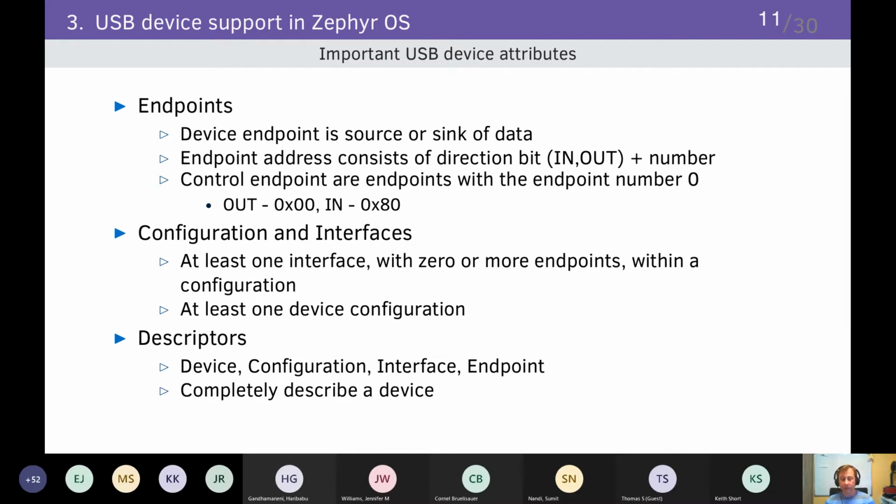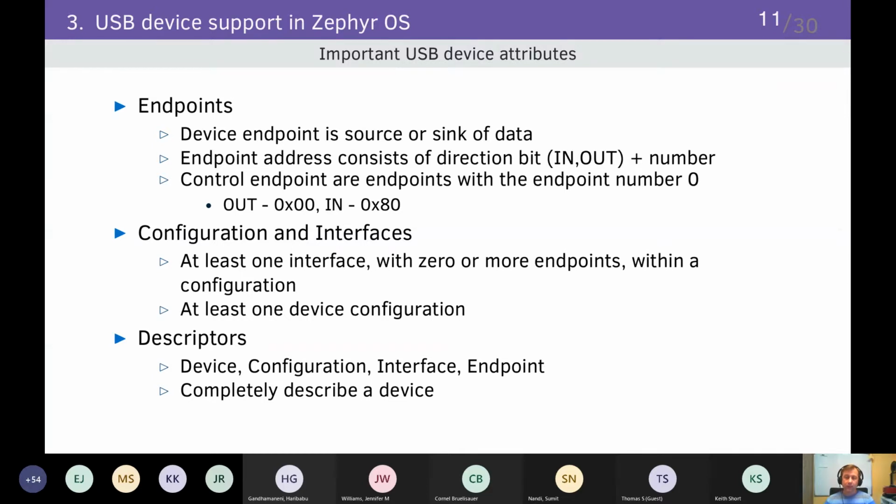It's not required to have endpoints other than control endpoints for a USB device. For example, the USB DFU class doesn't have any endpoints other than controls.